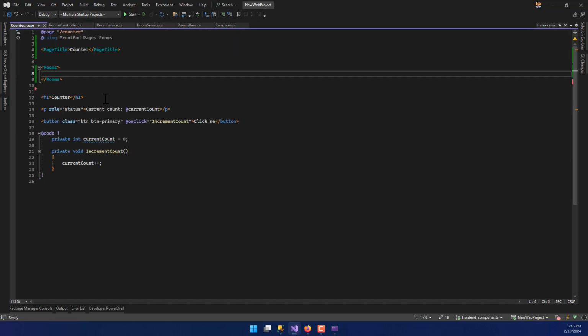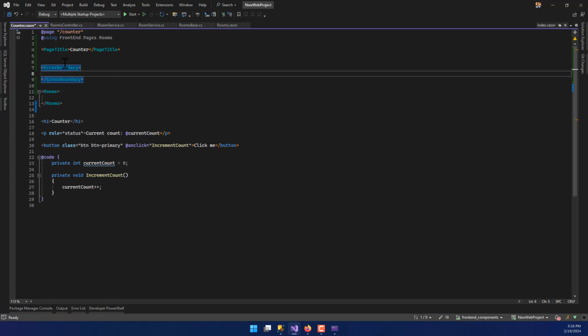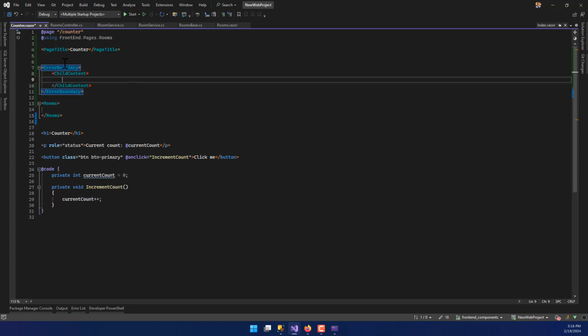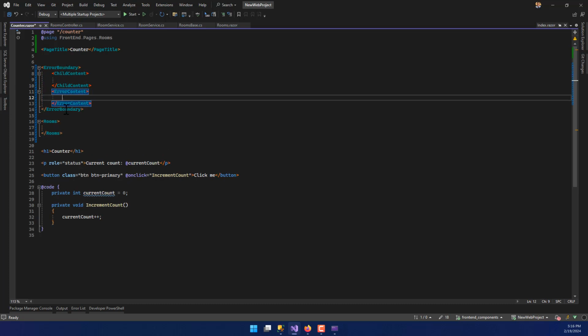and I'm going to wrap this in Blazor's built-in error handling stuff. So I'm going to go up here, and I'm going to say ErrorBoundary. Yep, there we go. And I'm going to enter down, and I'm going to say ChildContent. Now this is important here. You need to make sure you've got ChildContent and ErrorContent. Okay, the idea is that the ChildContent is what's supposed to be there, and then the ErrorContent is what will be there in the event that something in the ChildContent errors out.